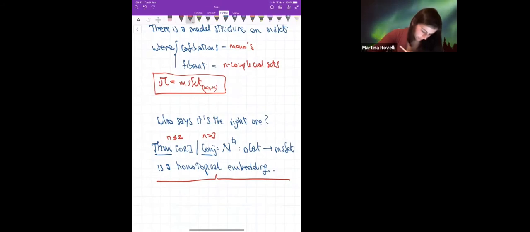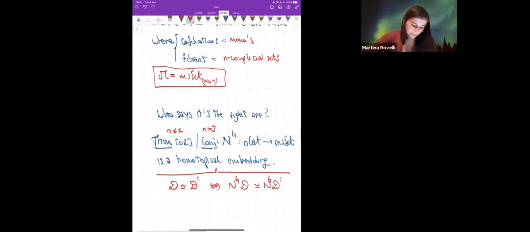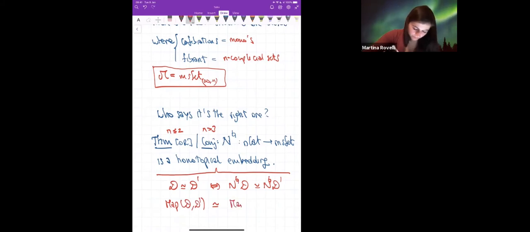So first, I have that two n categories are equivalent if and only if their nerves are. So the natural nerve is capable of recognizing correctly equivalences of n categories. And also, if I look at mapping spaces, then it doesn't matter if I compute this mapping space in n categories or in marked simplicial sets.